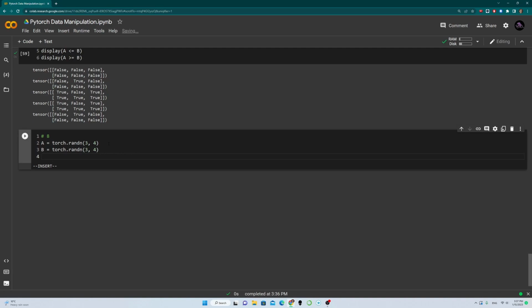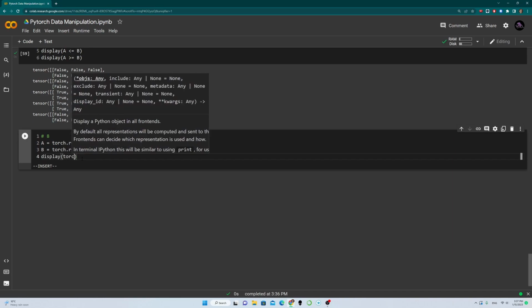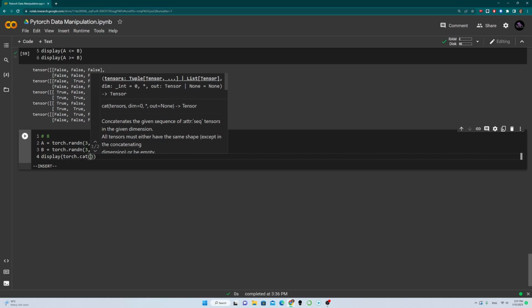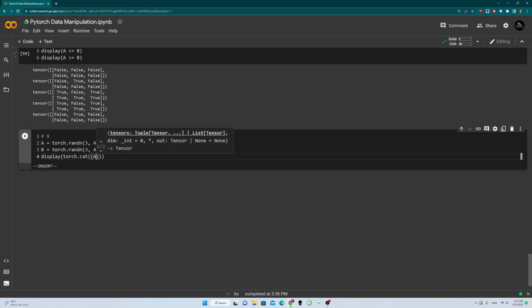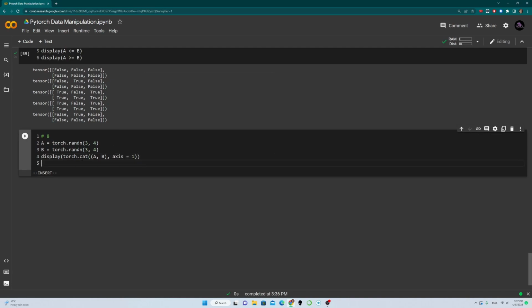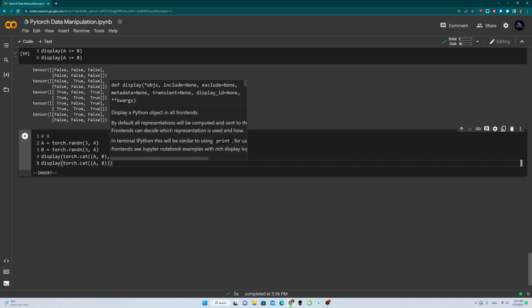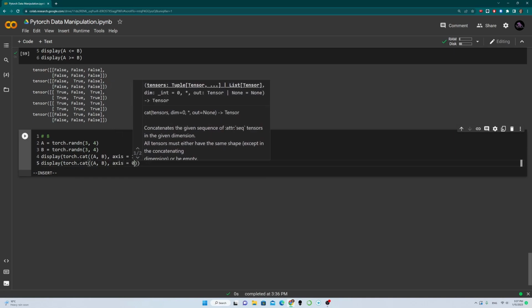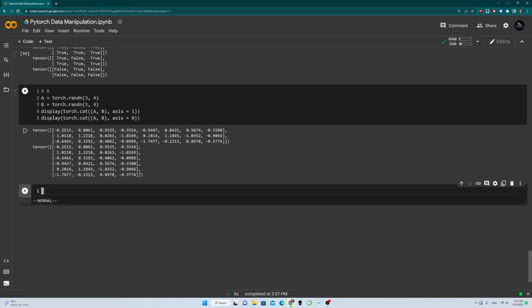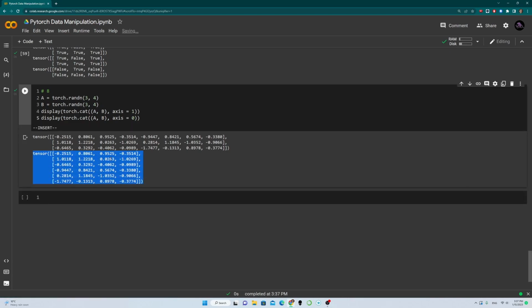This is just taking random numbers from the Gaussian distribution, and we can display torch.cat. This concatenates A and B, and we provide an axis. Since we're doing horizontal, we provide axis equal 1, and let's do vertical now. Axis equals 0. All right, so boom, that's all.